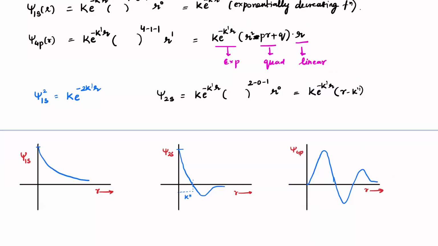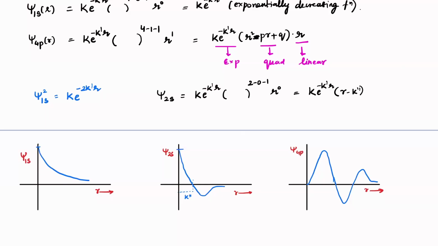Okay, notice one important aspect here. When it comes to p orbitals, 4p, 5p, 6p, 7p, 2p, or if you have d orbitals, 3d, 4d, 5d, 6d, 7d, all of these d orbitals, or you have f orbitals, 4f, 5f, 6f, and all of these orbitals, they always start from the origin. The radial graphs will always start from origin, except for s. S always starts from a particular value at this origin.